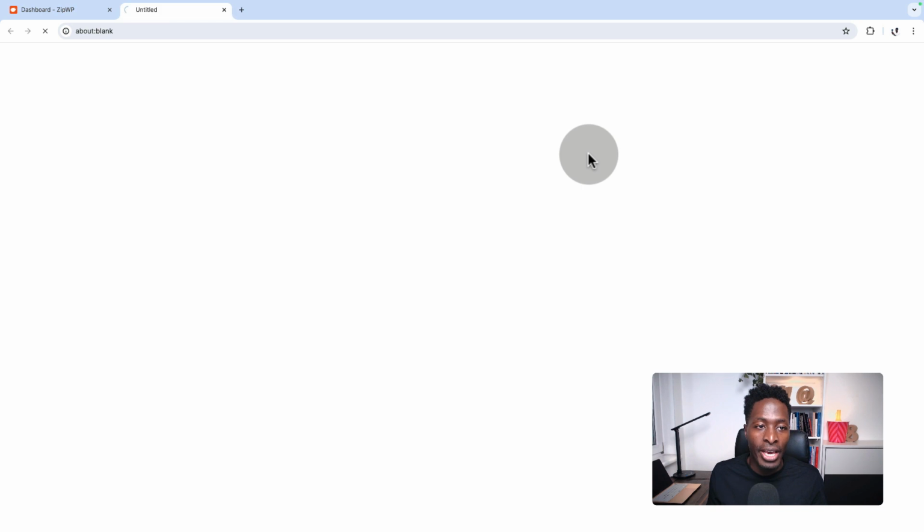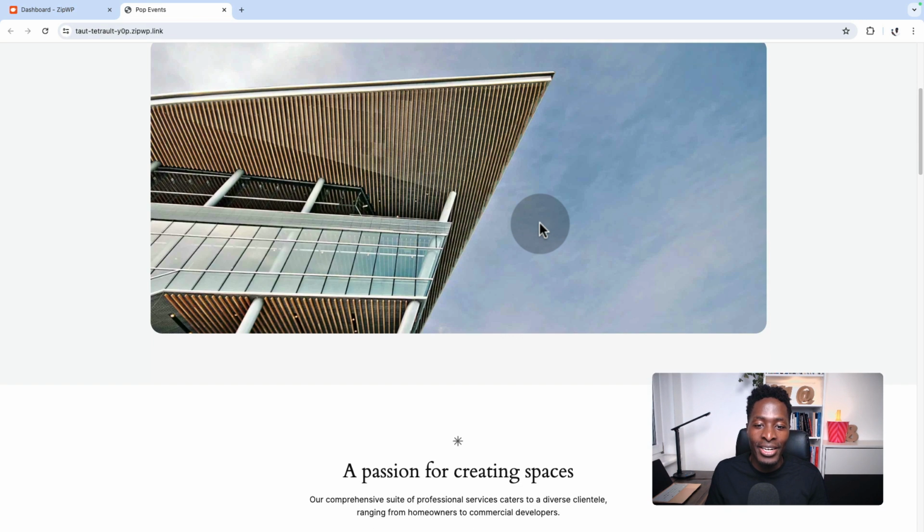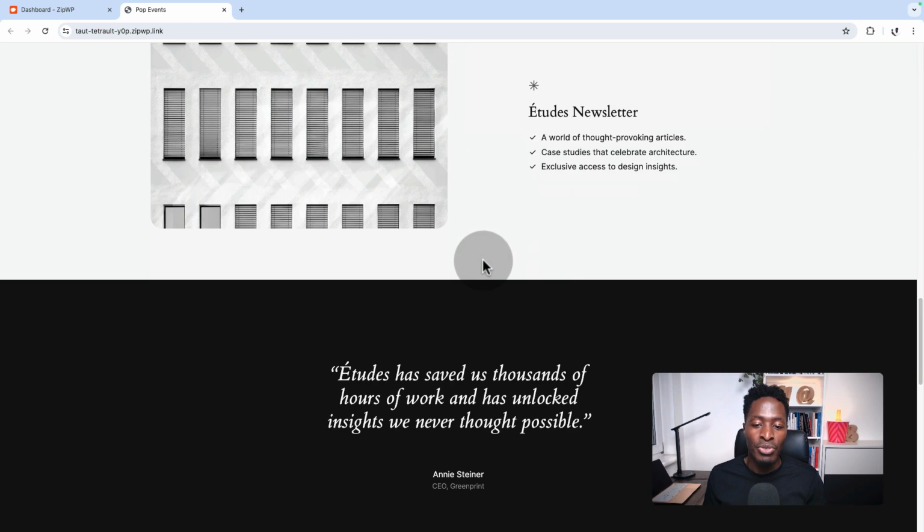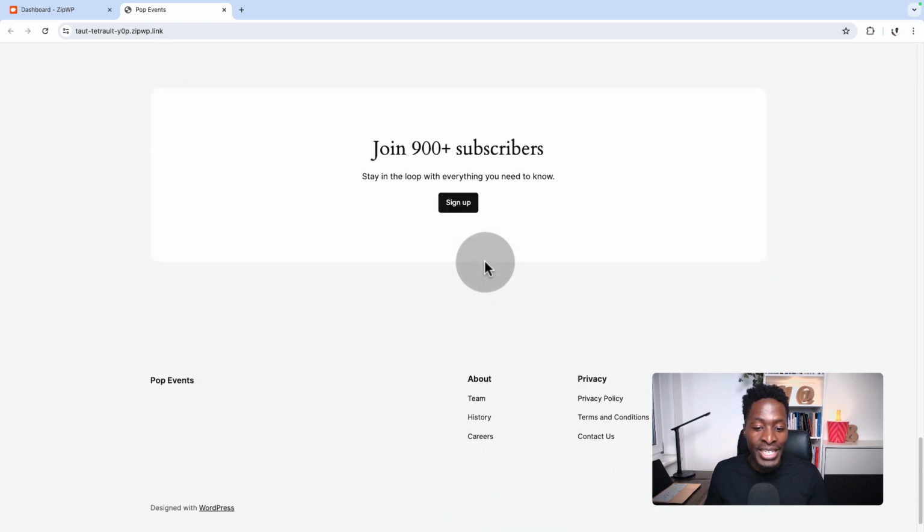When I click over here, I have a fresh WordPress install created without me having to go through creating a database and then looking for where is the user or admin details and all that stuff. ZipWP does it all for you.